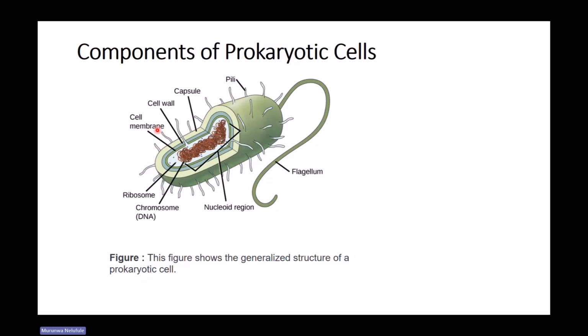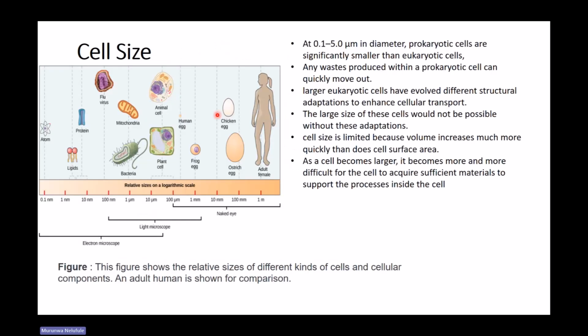However, prokaryotes differ from the eukaryotic cell in different ways that we have talked about. So when you get hold of this, please familiarize yourself with structures like this. They may not request you to draw, but it's still significant. And also there are issues of cell size. How do they differ in the naked eye and the diameter? Prokaryote cells are significantly smaller at 0.1 to 5.0 micrometers in diameter.